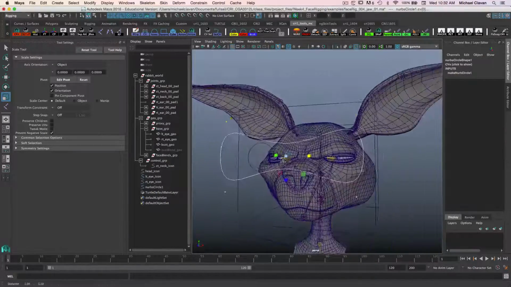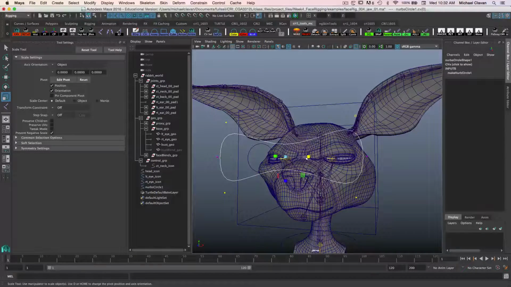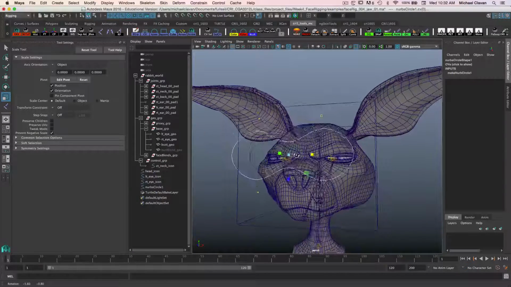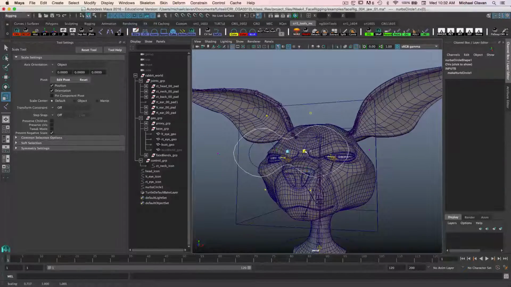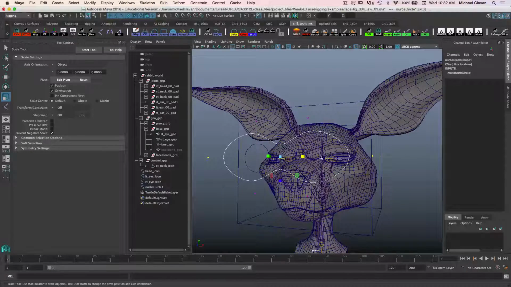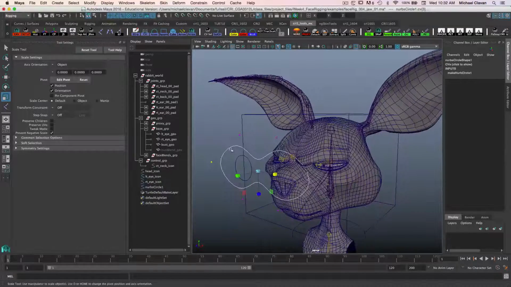Now I really want this to fit around this shape because I am not going to move the eyes to match that. So I'll move that in like this. Let's go in a little bit further. His eyes are going to move out farther this way and this way than the other one, so I'll leave that on there.